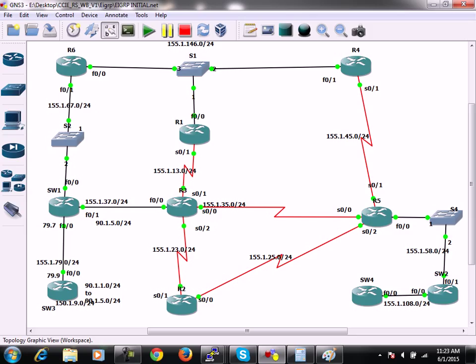So again, I'm going to configure your neighbors statically here in this multi-access network in which we have these three routers, R6, R1 and R4. I will configure R1 as a hub, and I will take R6 and R4 as spokes. So again, I'm going to build a hub and spoke topology by defining your neighbors statically here. Have you understood it or not?